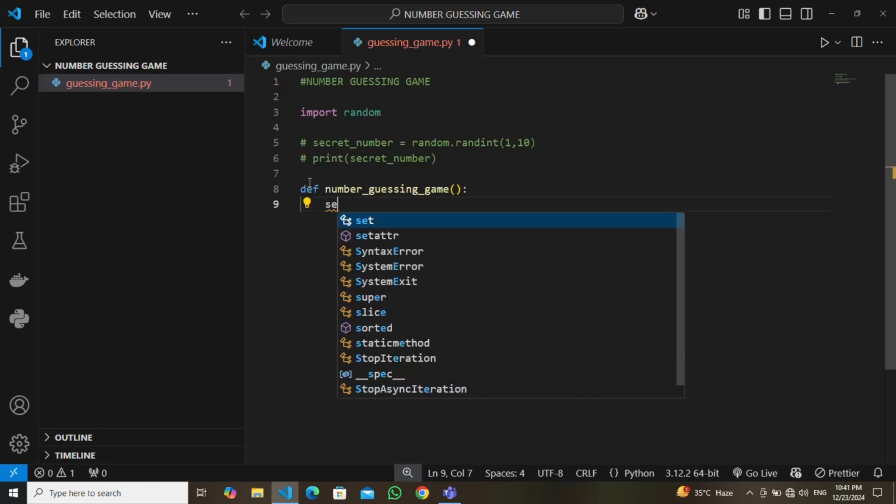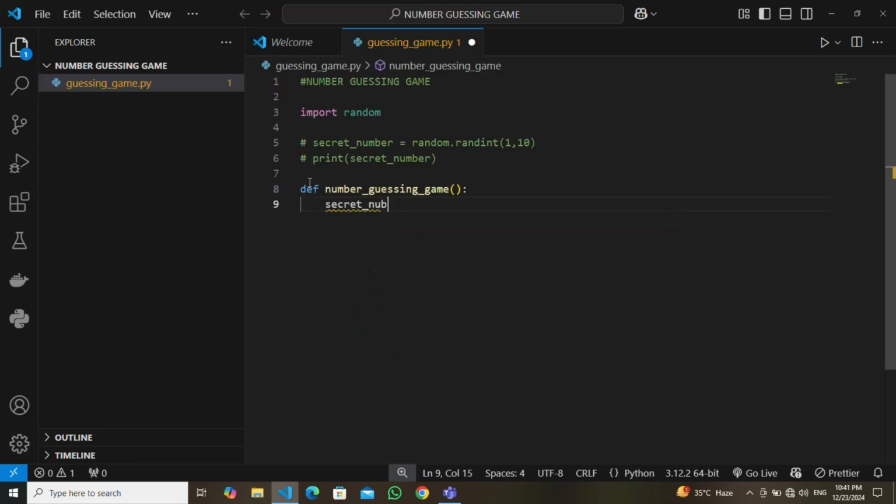I can have secret_number equals random.randint from 1 to 10. What I am doing here is generating a secret number between 1 and 10, and then storing it inside secret_number.